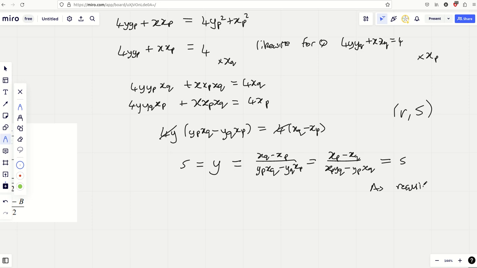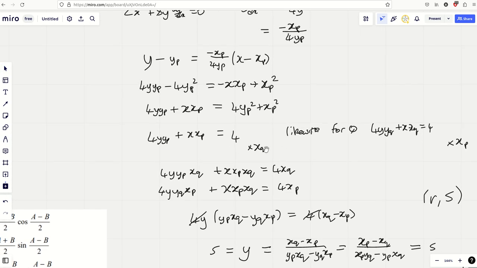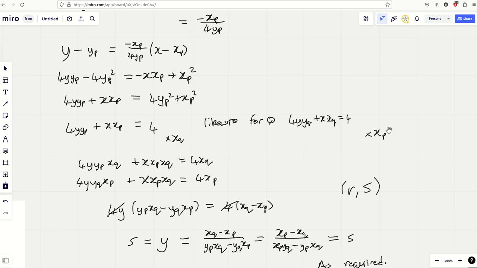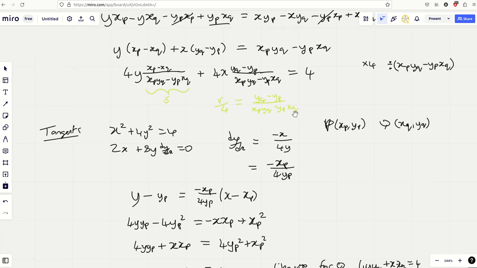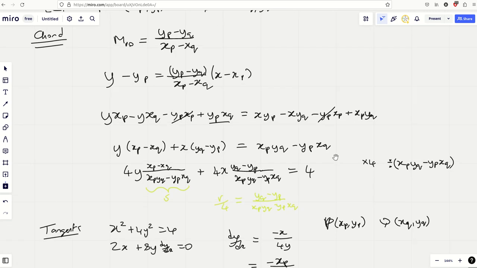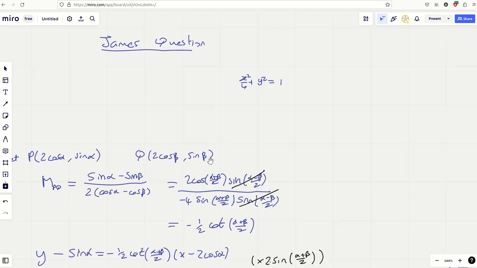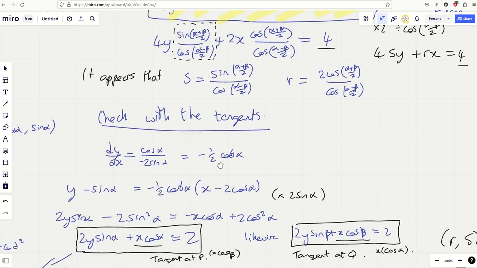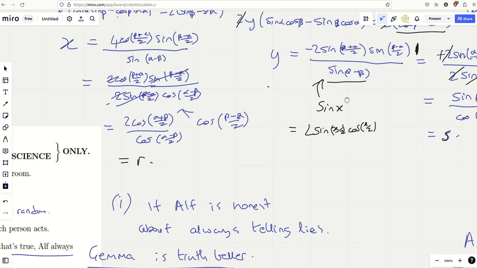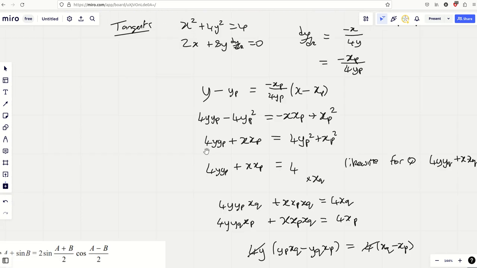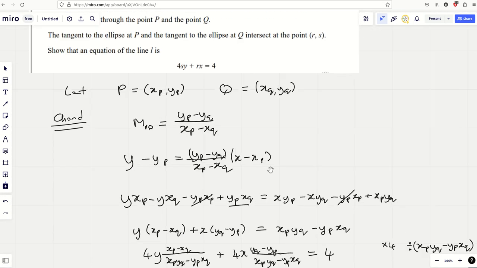Now, I don't think I'm going to bother showing you how to derive x. I'll leave that for you, but it's going to be exactly the same, but instead of timesing these by xq's, you're going to get rid of the y, so you're going to times it by yp and yq, and you're going to end up getting exactly that. Now, that's probably easier than the trig. The trig just kind of feels like it shouldn't need to be there as well. But either way you slice it, it's a tough question, I'm afraid, James. It's just a really tough question.